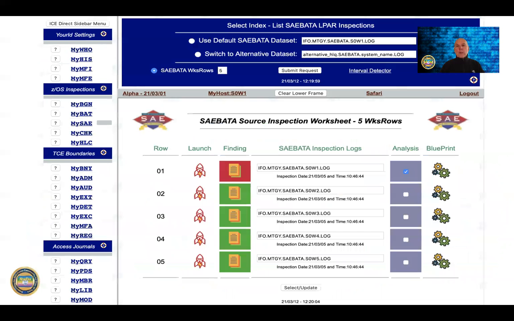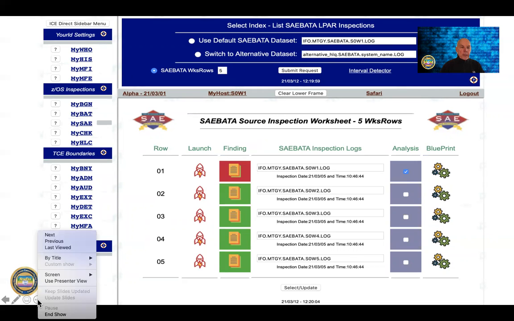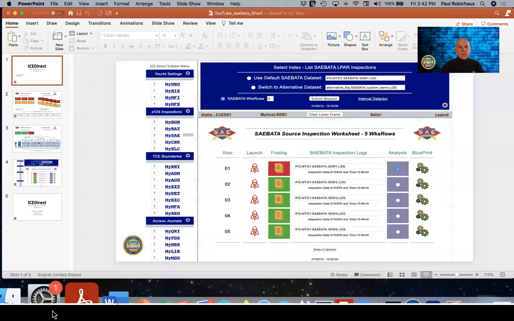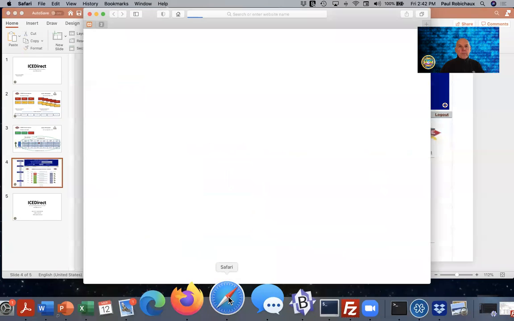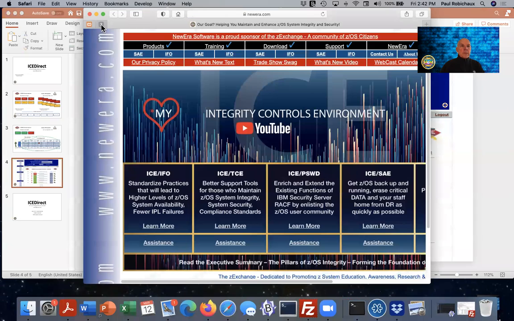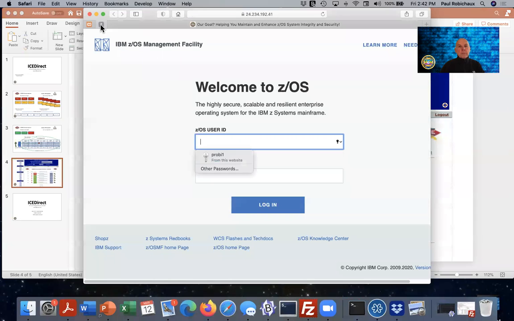Today, however, we're going to build this dashboard. The dashboard is built by ICE Direct directly from information that is provided by SAE BAT A. So let me go ahead and terminate this show, and I'll fire up a browser, and I'll click this little button, which will take us to ZOSMF.